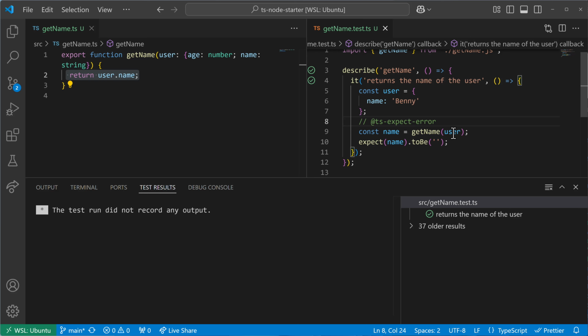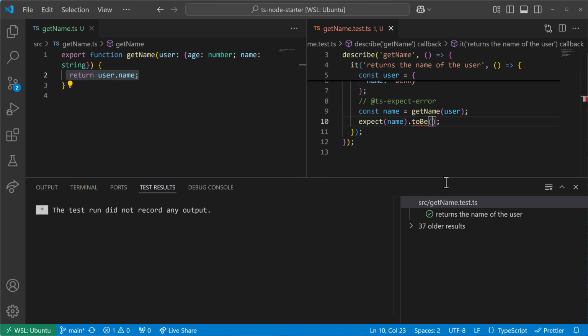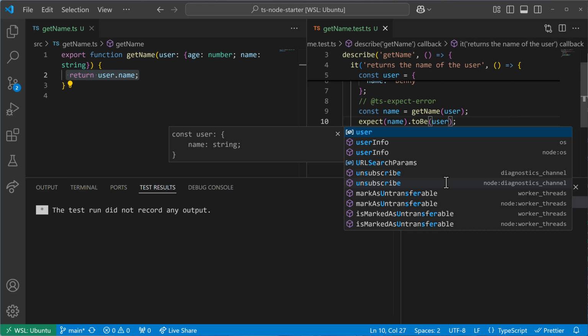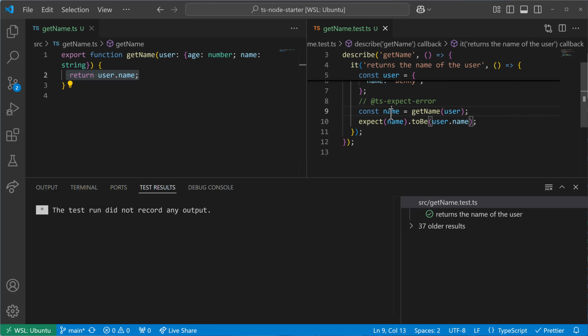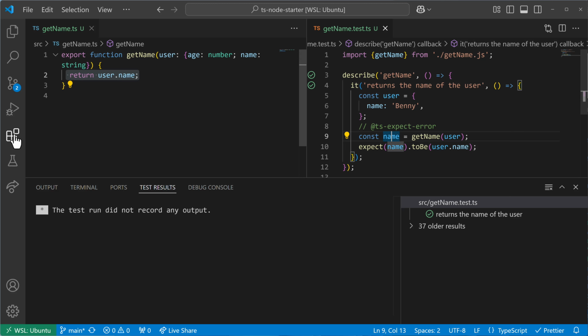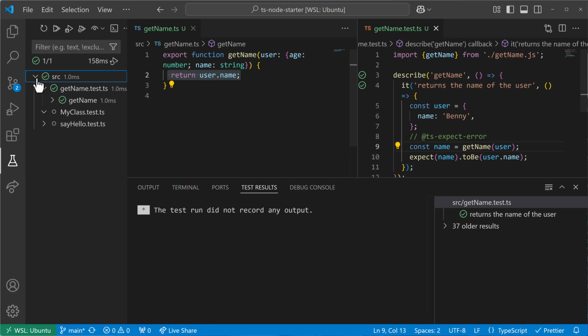And then the error is being suppressed, so I can supply a user that doesn't have all the properties. And then I, of course, need to write a valid test case, so I expect it to be the user name that is being returned here. And let me check the test code here. If I open source, getName, and if I run it, then the test runs fine, and there is no error here, and I also don't have to specify all the properties of the user.